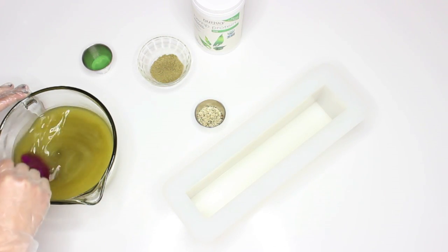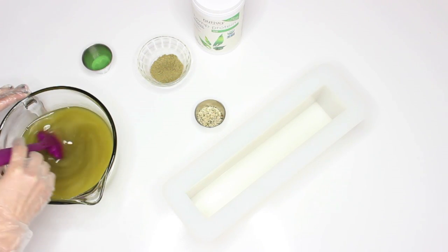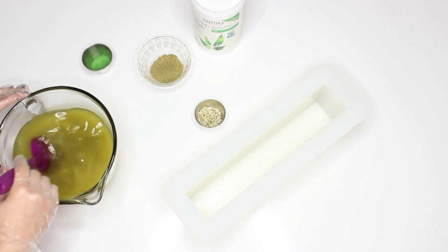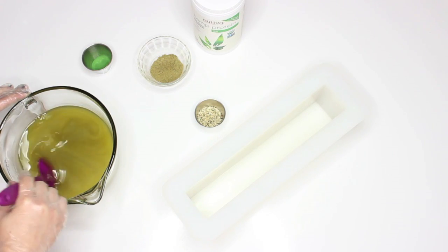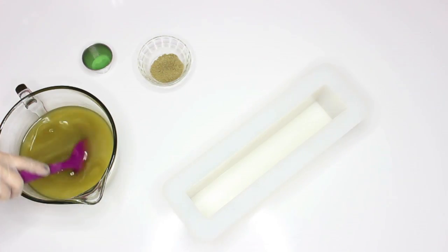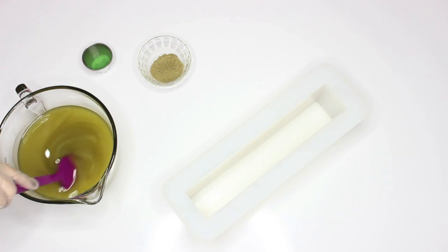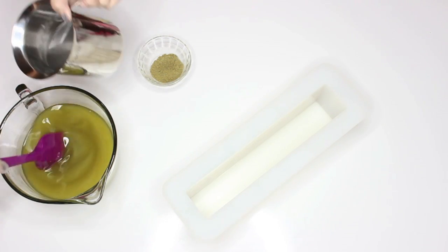I was going to get all complicated, however the recipe that I ended up going with — I got a little excited with the additives. So I'm going to keep it nice and simple with an in-the-pot swirl combined with a hanger swirl. My oils and my lye water are all at the same temperature, so I'm going to go ahead and slowly combine them.